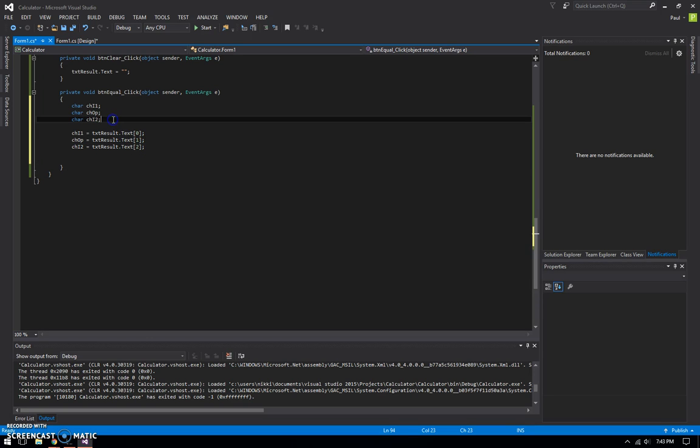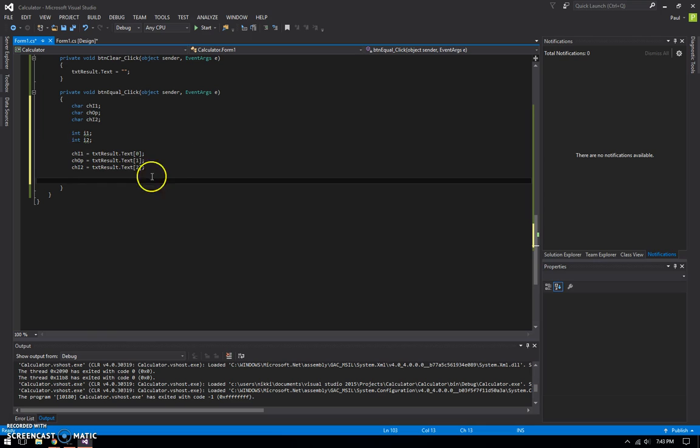And then once I have all 3 of those characters, I'm going to convert the first character and the third character to be integers. So the first integer, next integer, and the operator I'll just leave as a plus or minus character for now. So I'll take I1 is equal to int.parse, and this is one way just to convert this character to an integer.